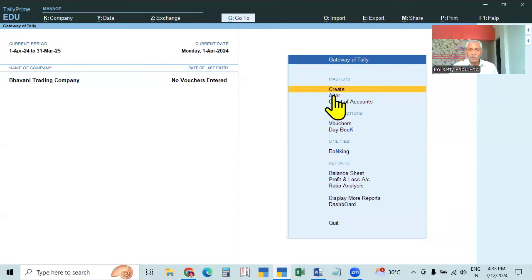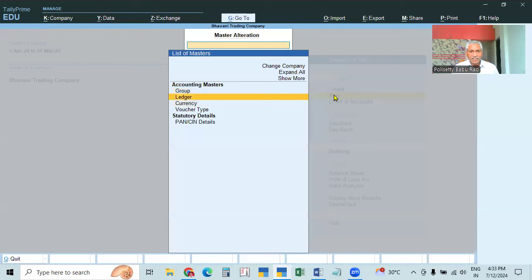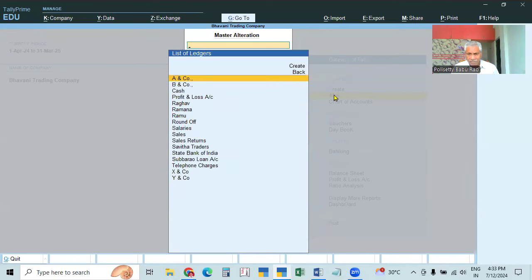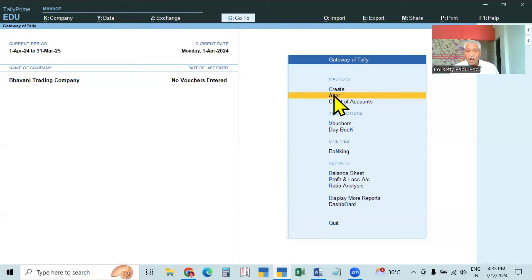Now, whatever you require, ledgers, groups and voucher types, everything is there. Ledgers are there. Now we have to record the transaction. So these are the masters. Next step is the transactions are to be recorded. Next option is transactions. In the transactions, we have to record the transaction. Recording is given separately. These are all masters. These are all recording transactions.